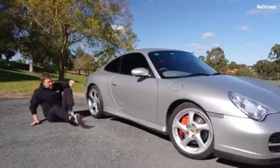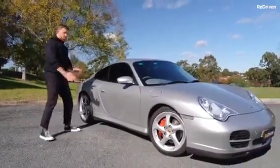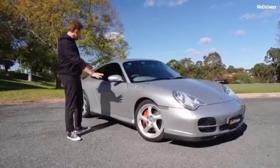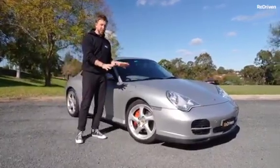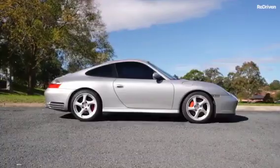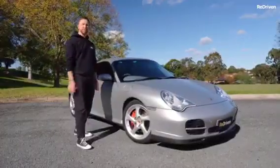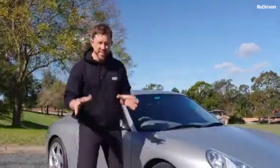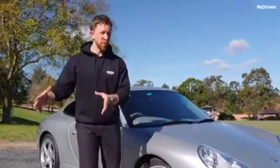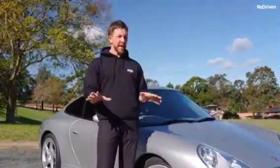But the other thing that can be massively expensive to do is repainting the entire car. Look, if you found a mint condition one like this, get it PPF'd almost immediately, because this sexy curvaceous body can cop a few stone chips and therefore surface rust, and you don't want that happening. Also, as tempting as some of the import 996s might be, thanks to their much lower prices, my God, you've got to be careful with these.